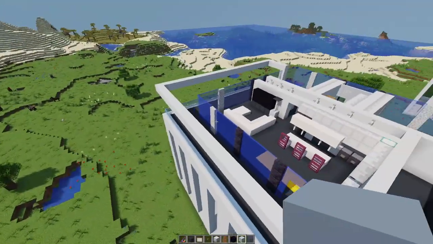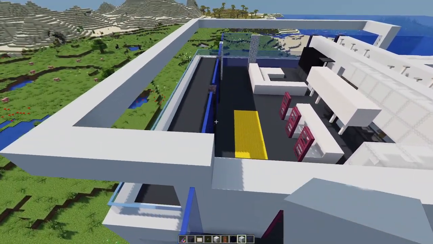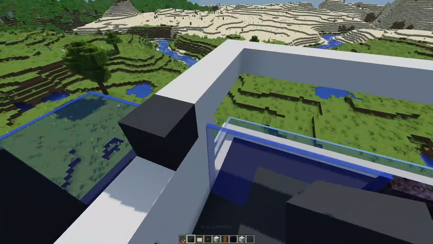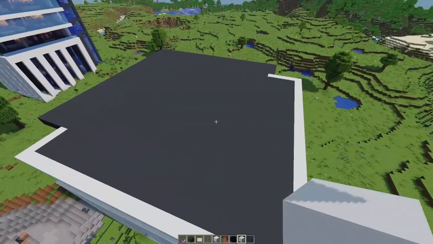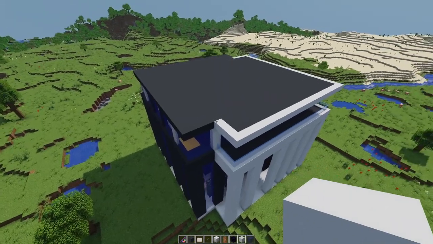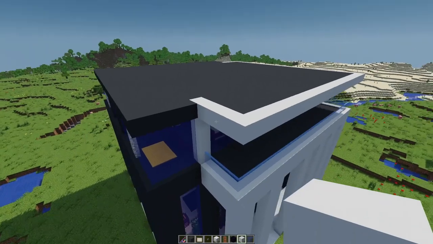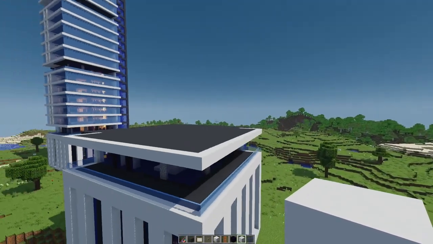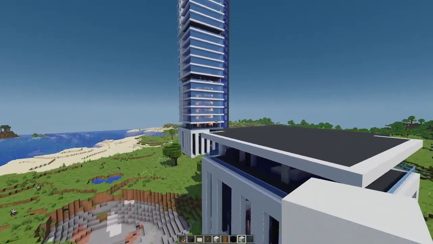So there's going to be a layer of white concrete, and then fill everything else in with the gray concretes, right? So all of this is going to be gray concrete, gray, all the way across there. Just like that. So everything is filled in with gray concrete, like I said, except for those one little blocks, oops, that are on top of there. And then this front edge, like that, all the way around. Just like that. And then we're going to build the next apartment layer up.